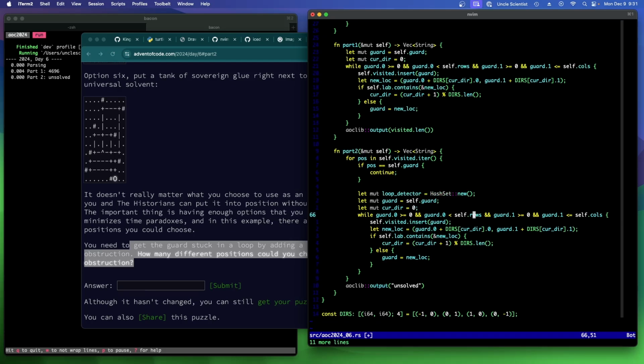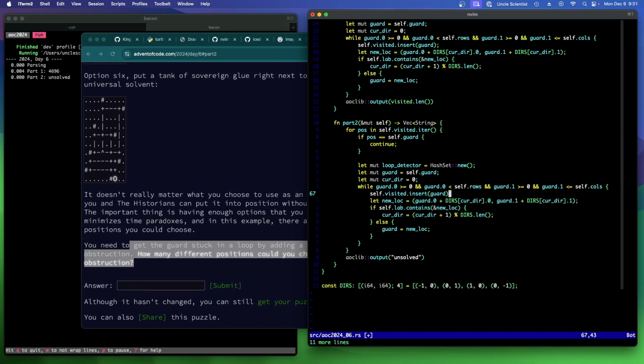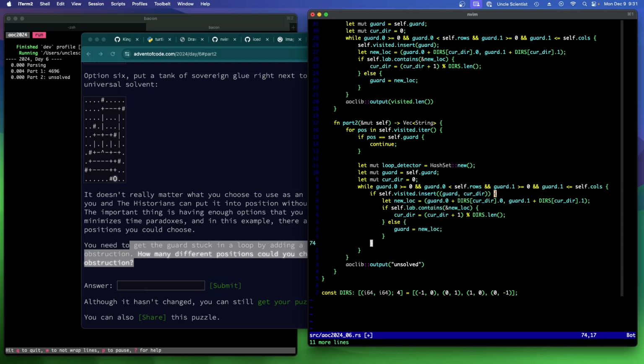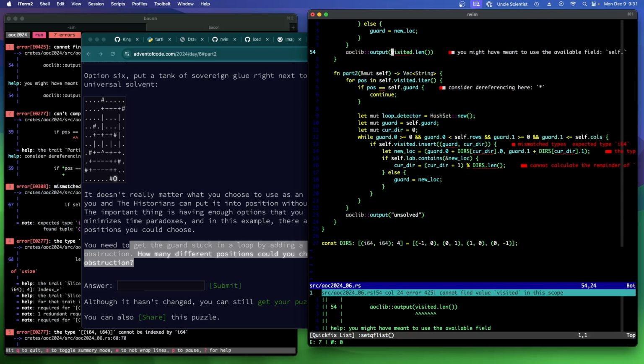We want to see if the guard facing this particular direction has been visited before. If we're able to insert it, that means there's no loop. Self, we want to dereference pos.